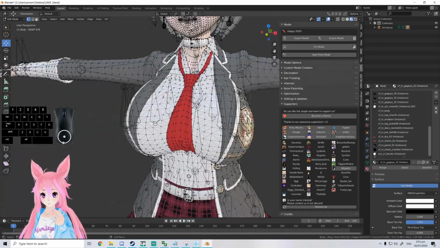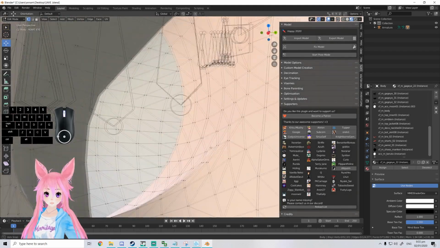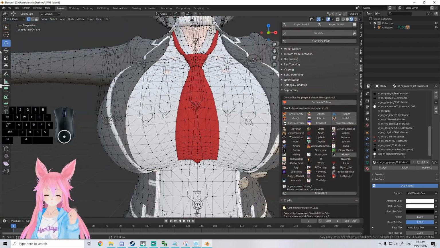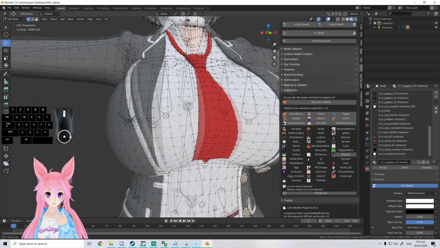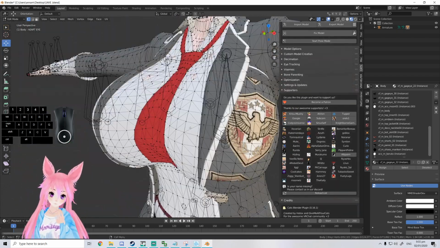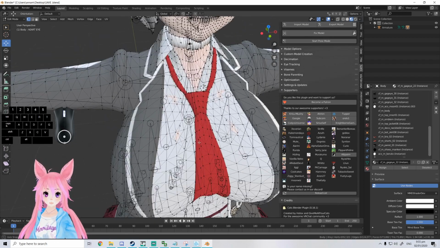Alright, so that's good. Now we have deleted our cups because they're clipping through. Obviously, we don't see the skin underneath, so it doesn't matter if we deleted it.